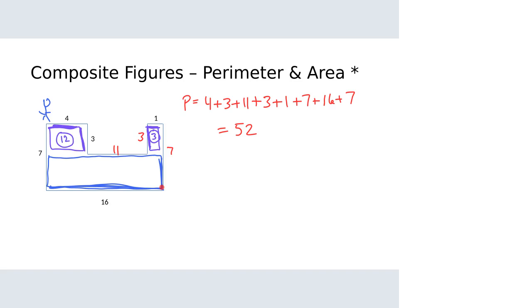Well, let's see here. If all the way from bottom to top is 7, and from here to here is 3, then this part left over right here must have a length of 4. And so when we go to find the area of that blue rectangle at the bottom there, what I'm going to need to use is 16 and 4. And so that has an area of 64. And then to find the area of the entire figure, we'll have the 12 in the top left, plus the 3 in the top right, plus the 64 at the bottom. We'll add all those together and get 79 for the area of the whole thing.